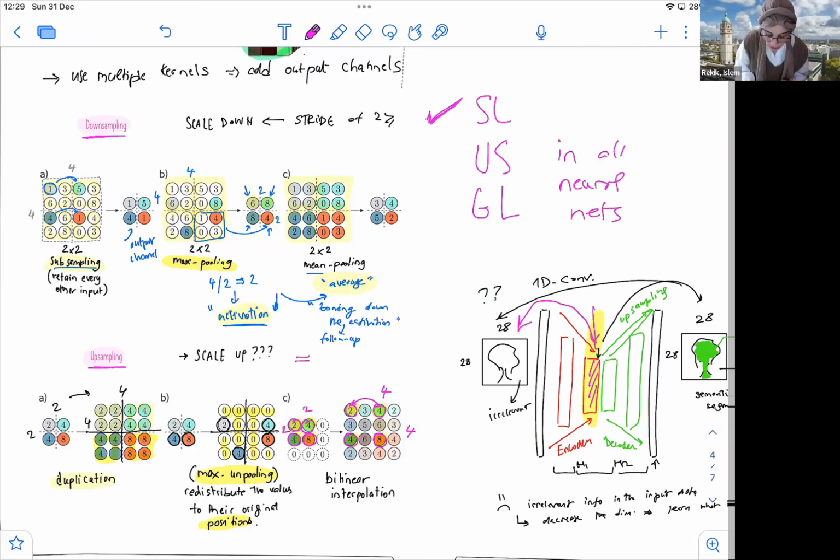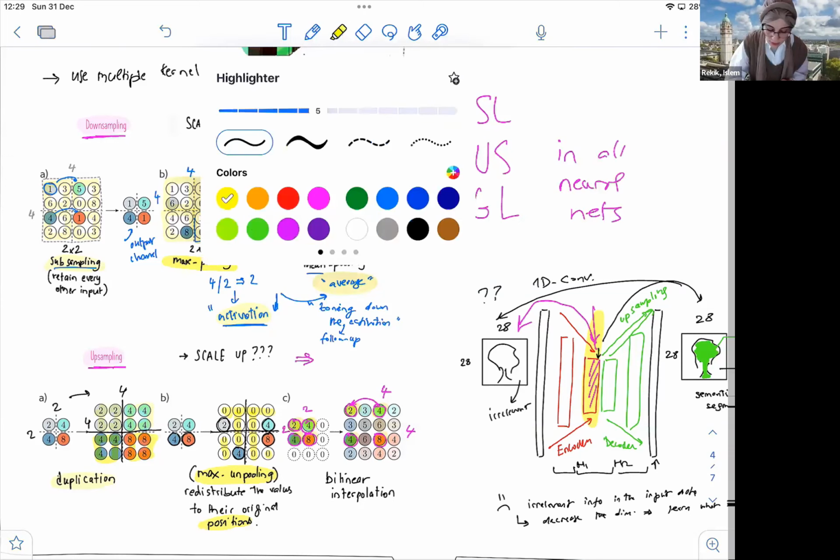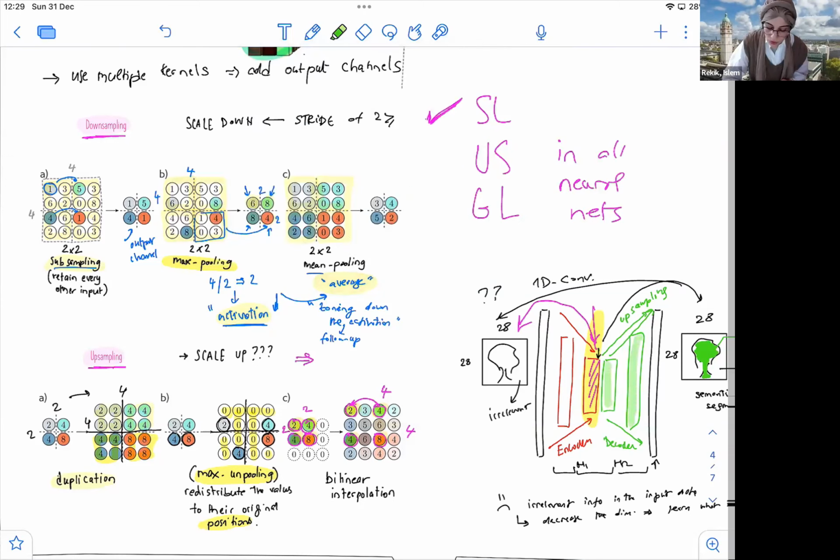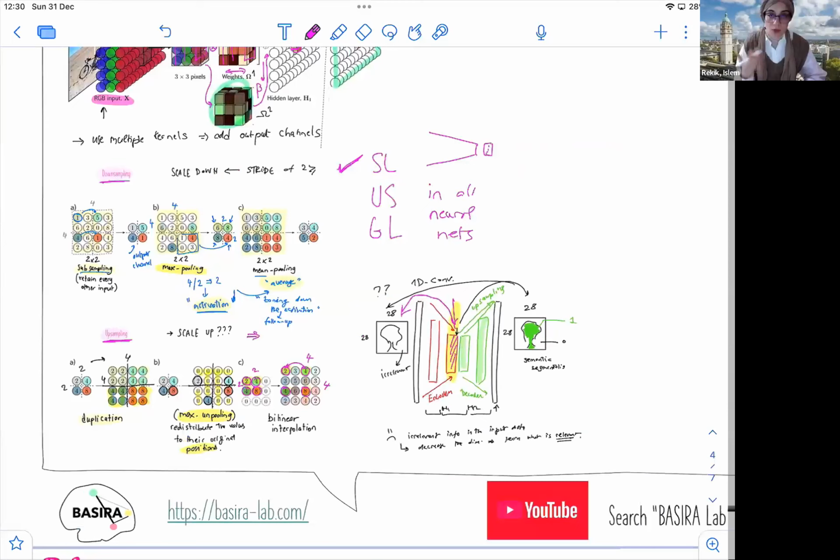Upsampling, you need it when you need to reconstruct the same size of the data, and that's when you upsample or you try to decode. So if you don't want to shrink it to only a few values or a few labels or a few scores, and you need to reconstruct, then you need to do some upsampling. And this is particularly important in generative learning or segmentation tasks, image segmentation, image labeling, etc., and image generation too.